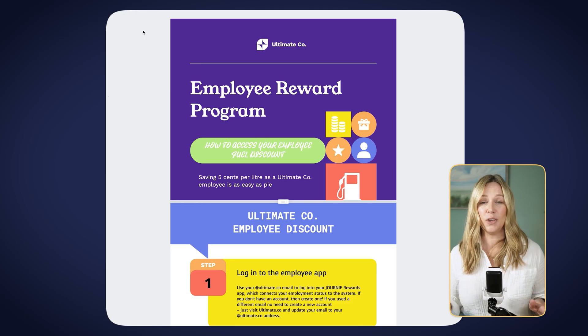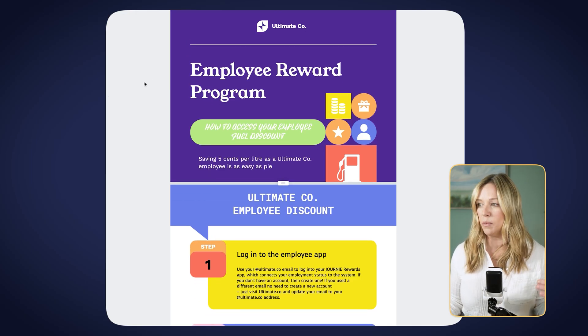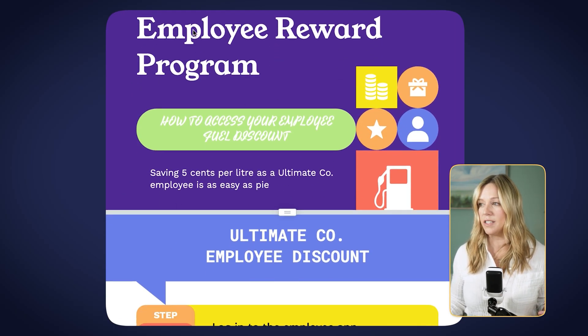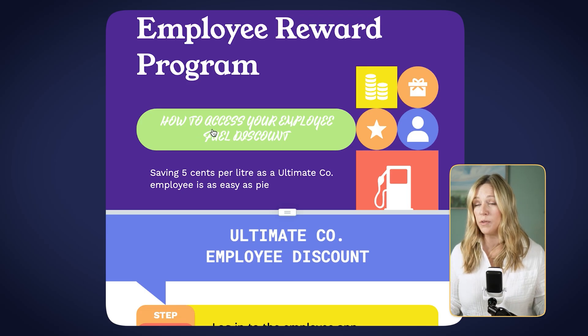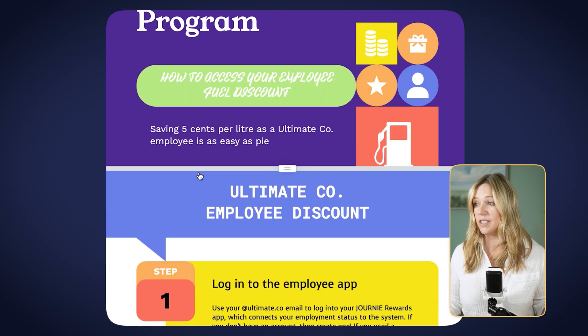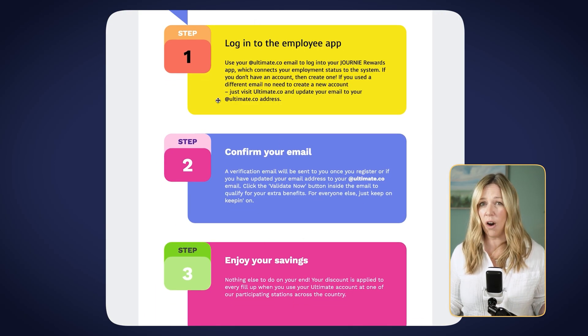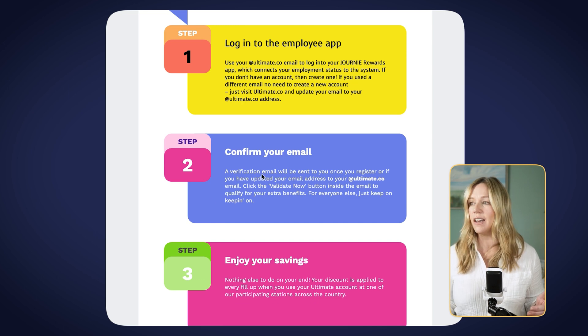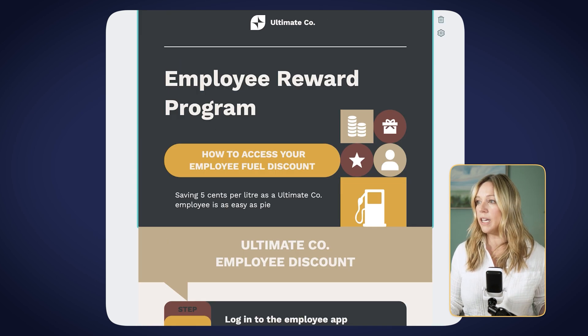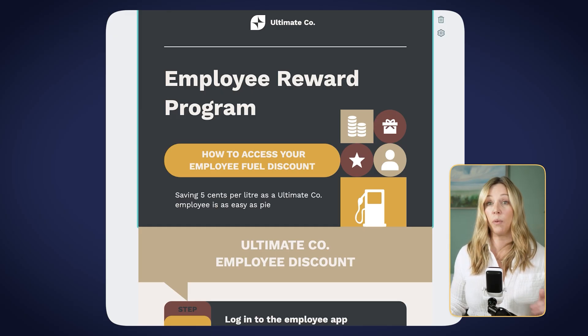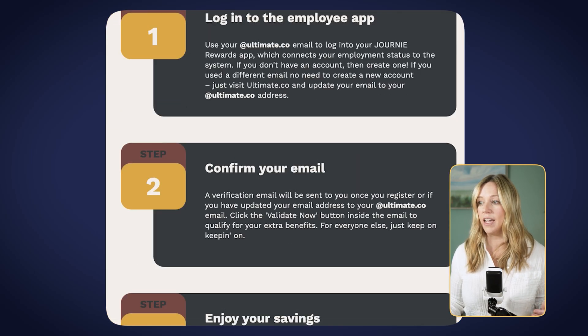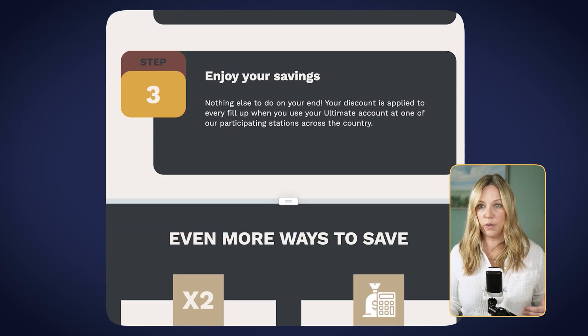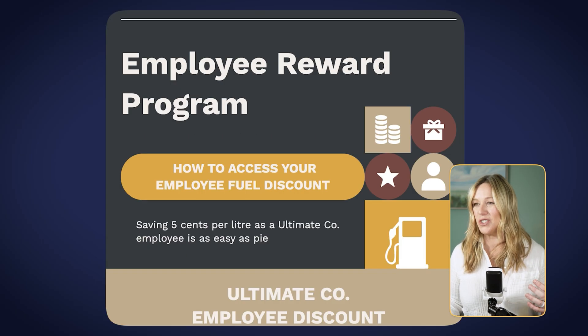Here's an example of a chaotic use of fonts and colors. This is meant to be a simple graphic telling employees the steps to access their benefits — but at the top alone, there are three different fonts: a serif font, a script font in all caps, and a sans serif font, all with multiple colors. Then the steps themselves have all these different colors, making it really hard to follow. But when we go to the same template adjusted with consistent brand colors, it's very simple to get through the information — your eyes can rest instead of chasing the chaos of fonts and colors. Once you've established those design rules, it's easy to apply them to every new thing you create.